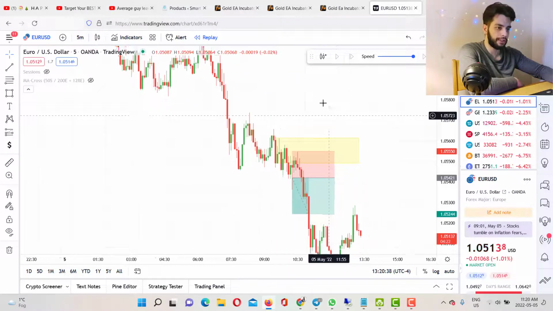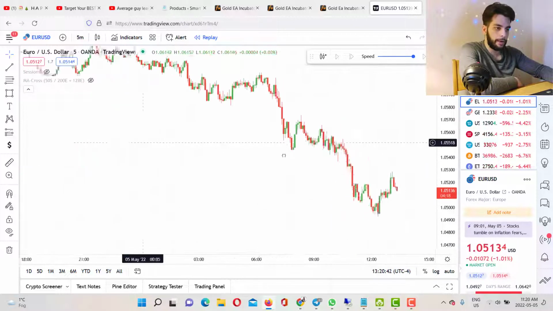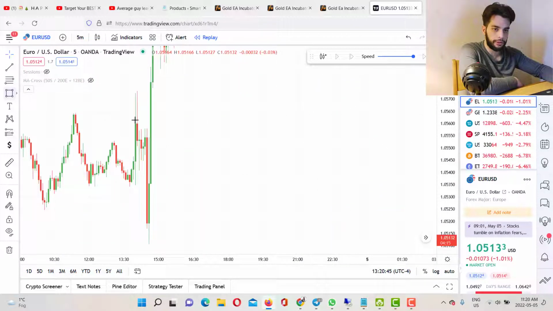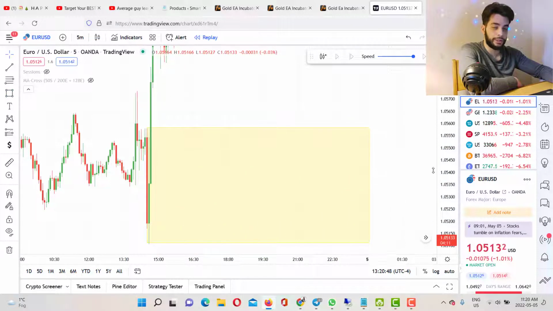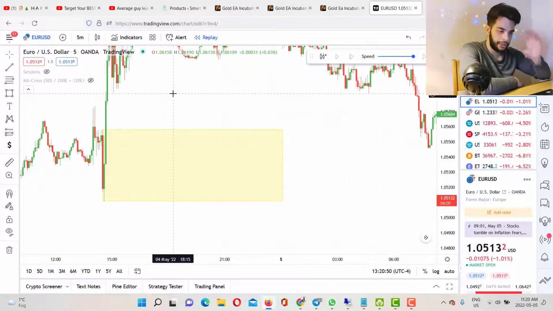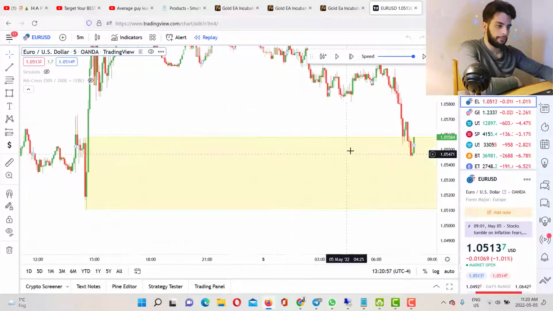But let me show you exactly what happened. So for EURUSD, that was gold. I noticed that we have this high probability order block right here. So I actually missed a trade on EURUSD. It was a beautiful buy, but I was focused on gold. That's why I missed this one, and I took a sell position here. So let me show you exactly what happened. This is exactly what happened.